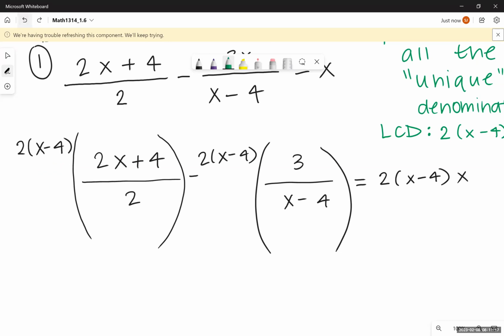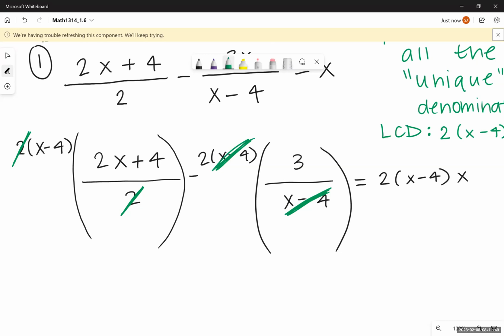So if I think of it that way, I see that I have a 2 on the top and I have this 2 on the bottom. Those can cancel. Those just went away. So if you notice, this fraction that's in this bigger parenthesis is fixed to not be a fraction anymore, which is what my goal was. What I have left is just the multiplication of this and this. Okay, then I'm just going to go ahead and scoot over to this other side. I'm going to cancel whatever I have on the top with whatever matches it on the bottom. This x minus 4 cancels with that x minus 4.